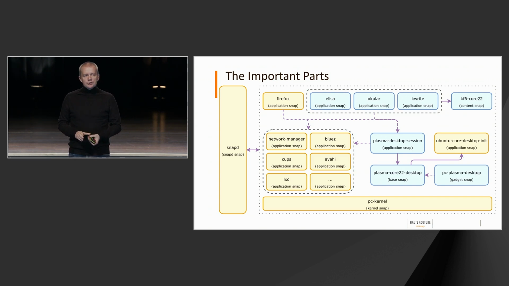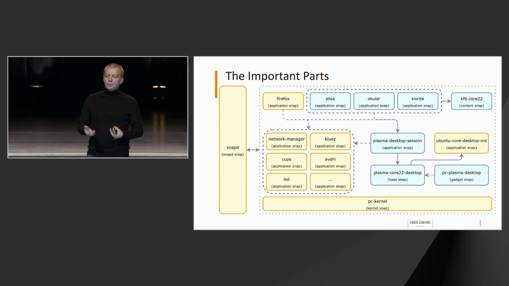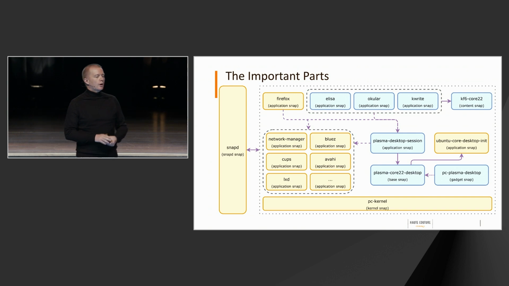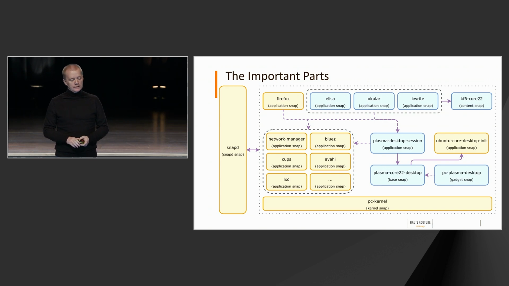We have a login manager, which is not GDM in that case, because we wanted to play with the idea of having something completely different from what people would expect from a KDE session. So we're using SDDM, and this one is provided as well by the base snap. On first boot, the SDDM config is overloaded, and it only starts the Ubuntu Core Desktop init unconfined. And then the SDDM config is reset to default, so that you get your first user to be able to start the session.